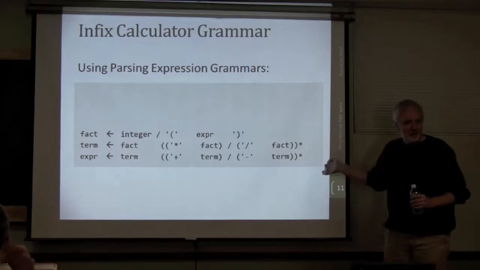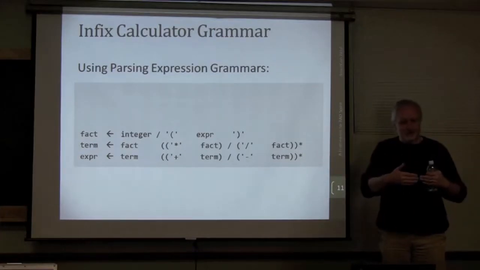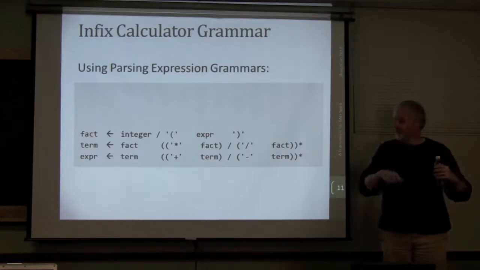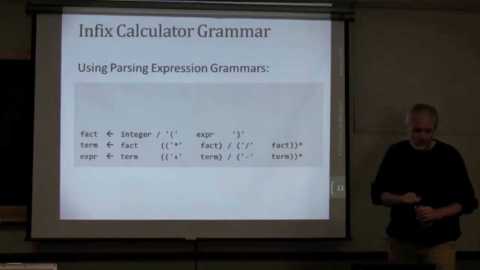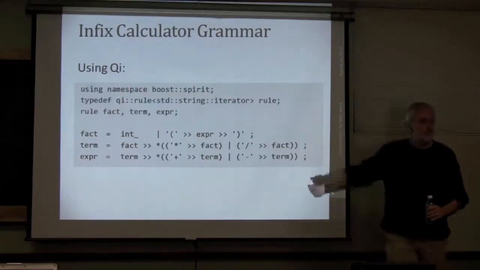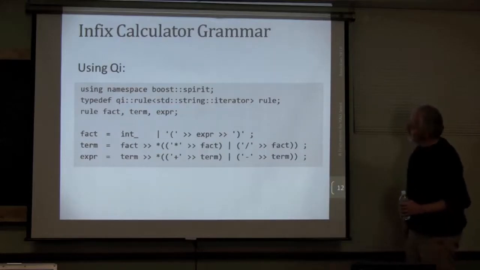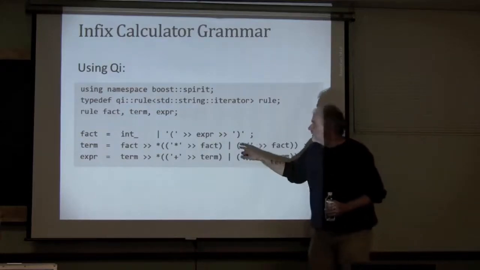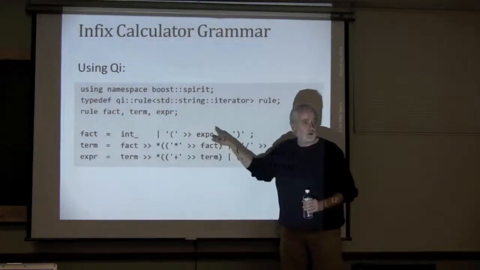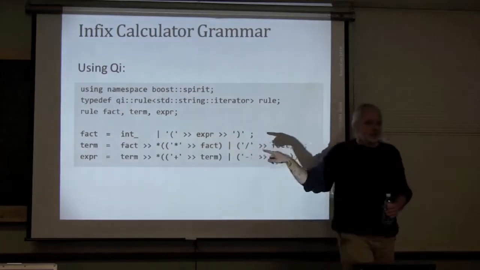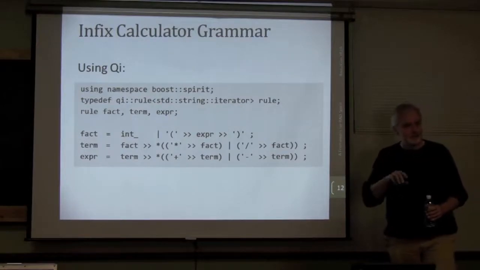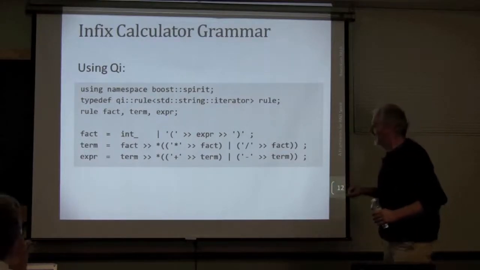Or at least a grammar which is able to match any of these four elementary operations, plus, minus, and so on. And what we did in Spirit, we just thought, hey, that perfectly maps onto C++. The only thing we did there is, since PEG, the parsing expression grammars, use pure juxtaposition of things, which is not possible in C++. Bjarne didn't get his proposals through to overload the white space. I don't know if everybody read that.